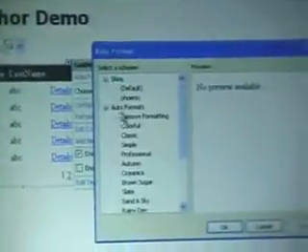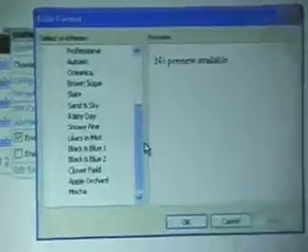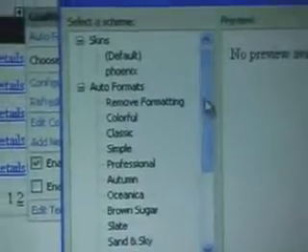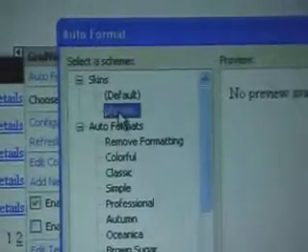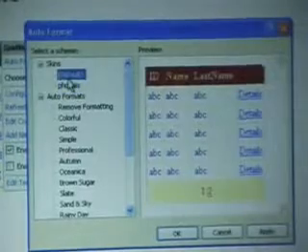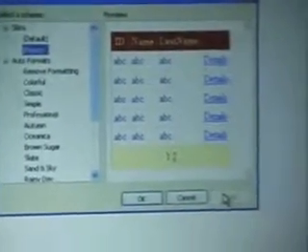There's lots of cool things you could do. The other nice thing is if you do have multiple skins, if you hit auto format now when you have a theme applied, you'll notice in addition to the default funny sounding ones that we create, Apple Orchard, Snowy Pine, still have to figure out who comes up with these names. You'll also notice that all the different skins in your skin files will now show up in auto format as well. So you can visually see, oh, here's the default one, here's what the Phoenix one looks like. And you can just go ahead and apply it.